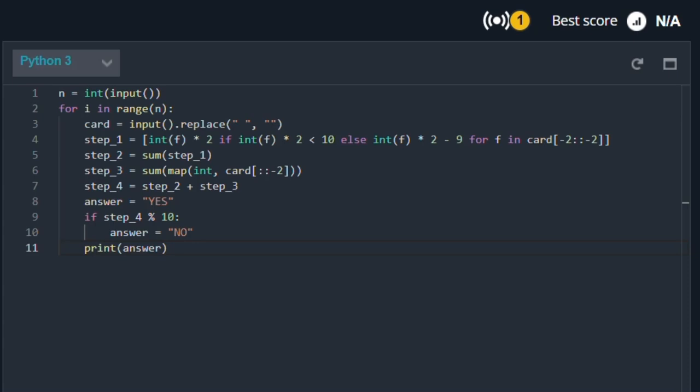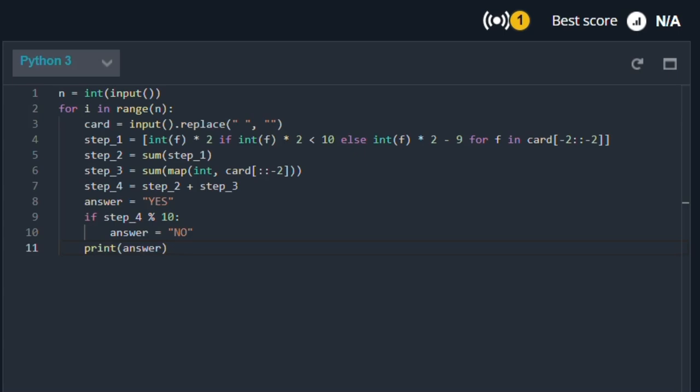A straightforward checksum method, called the Luhn algorithm, is used to confirm a number of identifications, including credit card numbers. The Luhn algorithm operates by moving leftward from the rightmost digit of the credit card number. Every other digit is multiplied by 2, and if the outcome is greater than or equal to 10, the two digits are added together. For instance, if a digit is 5, it is multiplied by 2 to become 10, and the outcome is 1 plus 0, which is 1. When a digit 8 is multiplied by 2 to get 16, the outcome is 1 plus 6, which is 7.